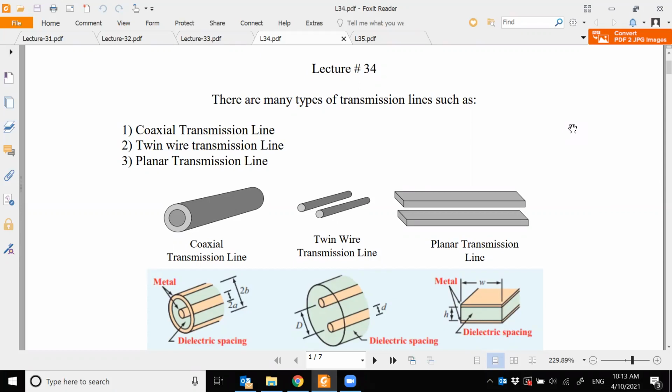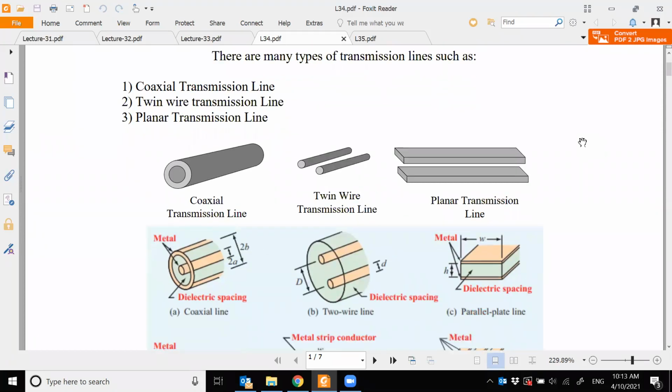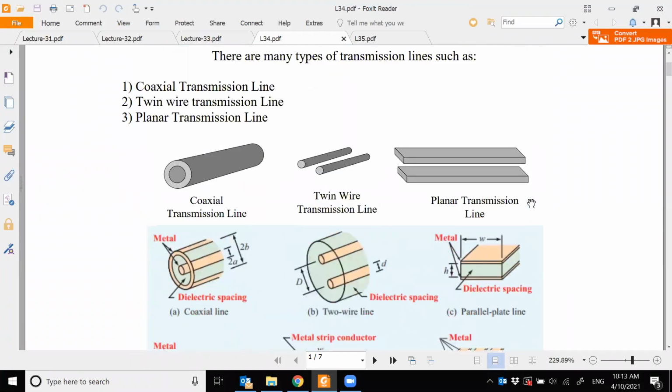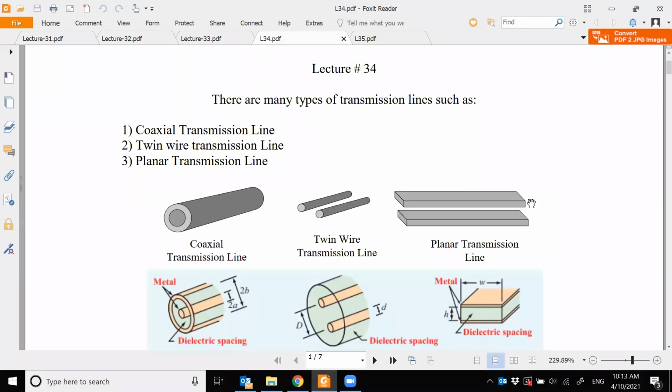Okay, so let's start our next chapter, transmission lines. So now what are transmission lines? As you can see, transmission lines are all guiding media. Till now in our chapter 10, we were looking at electromagnetic waves in an unbounded medium. Unbounded medium means there is no boundary. It is everywhere. The electromagnetic wave or our uniform plane wave is going everywhere. And it is available for every person. That's why it is everywhere.